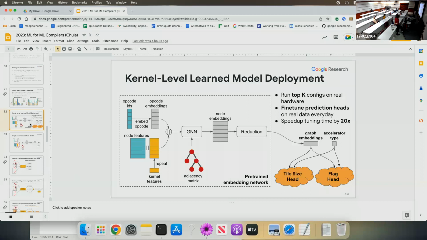Does the TPU team work with you to optimize certain operations on TPU to be better at the workload? Yeah, we collaborate closely with the compiler team. I don't interact with the TPU hardware team directly myself, but there were also questions about whether some of the knowledge from the autotuner might help design the new generation of TPU. There was some of that, but I have not engaged with them directly.